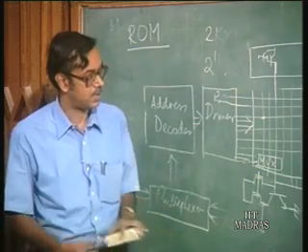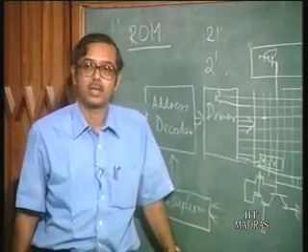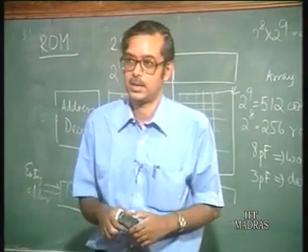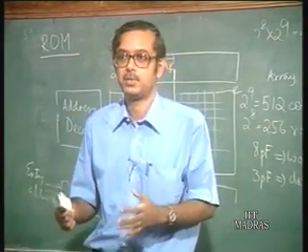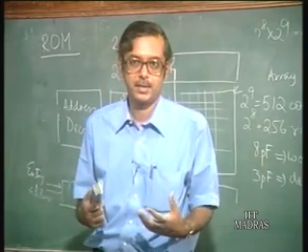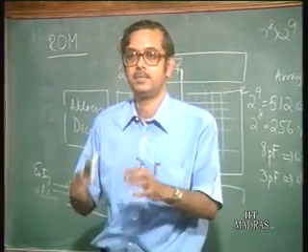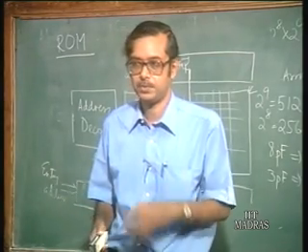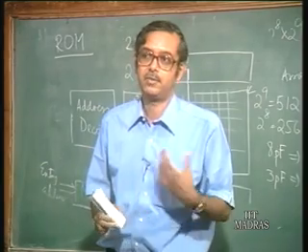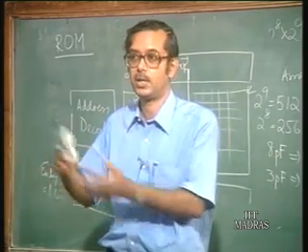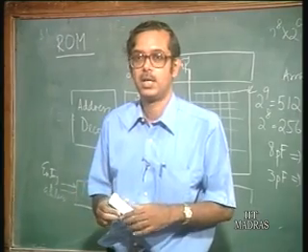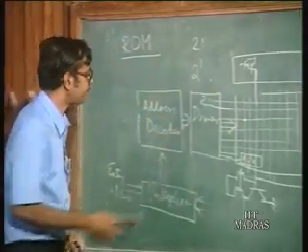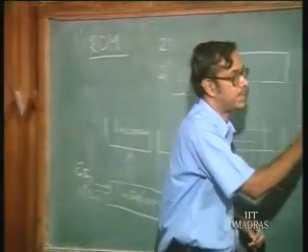For all these reasons, BiCMOS has a lot of advantages, and it is used extensively in modern circuits, where the problems related to technology have been removed. Previously the problem was that CMOS and bipolar were difficult to fabricate on the same wafer, but once that problem has been removed, people take advantage of both bipolar and CMOS and make BiCMOS circuits and realize better and better circuits. So that is about BiCMOS.